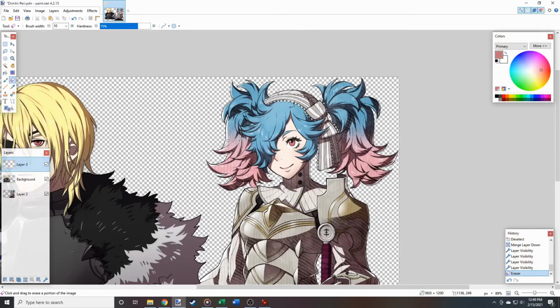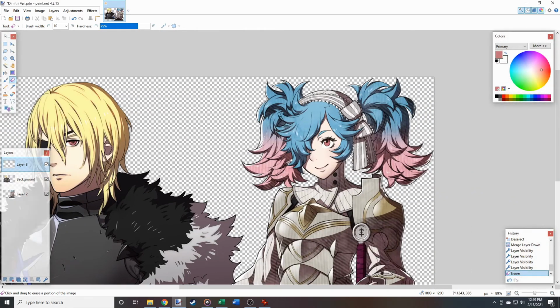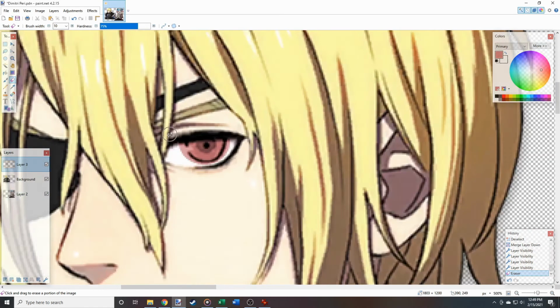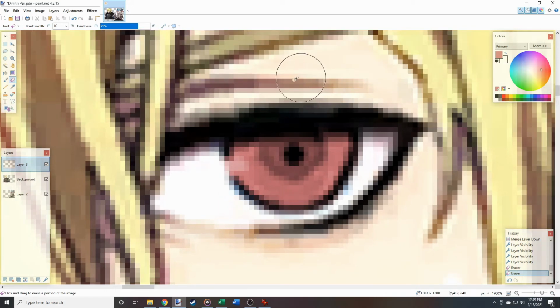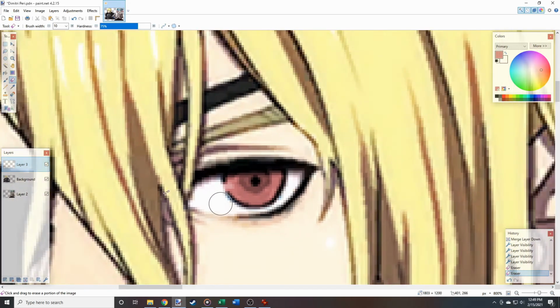Also, using the Pitfalls wiki is the best place for official art like this. They have extensive volume. A lot of them, in fact most of them, are PNGs with no background. Very easy to work with. Occasionally you'll run into minor things, but very good source of things here. So we just use the eraser, go around and just take off the extraneous bits.